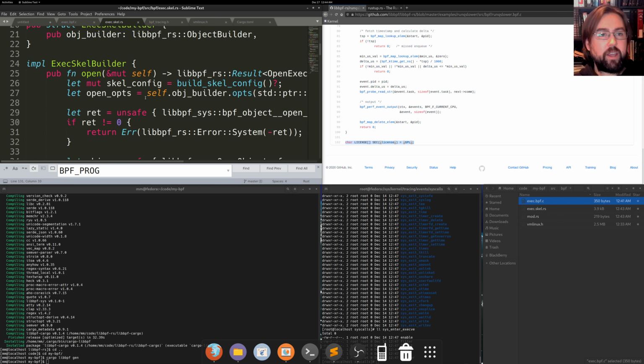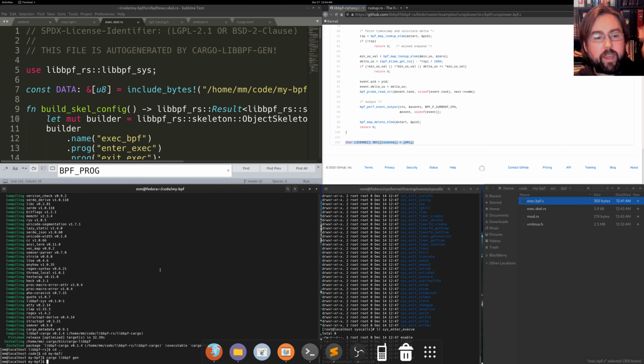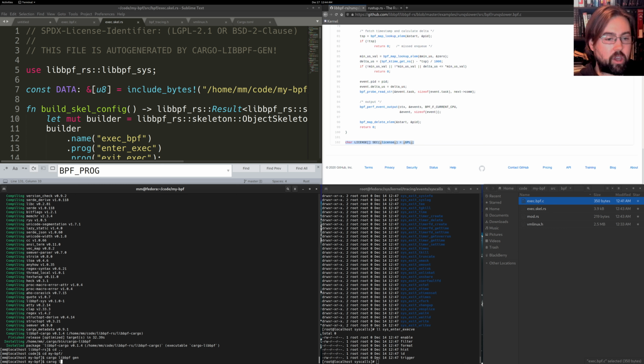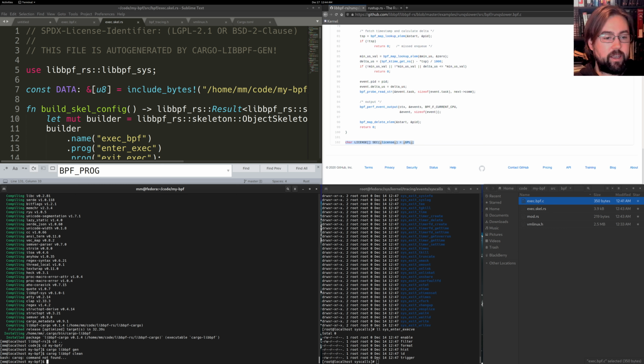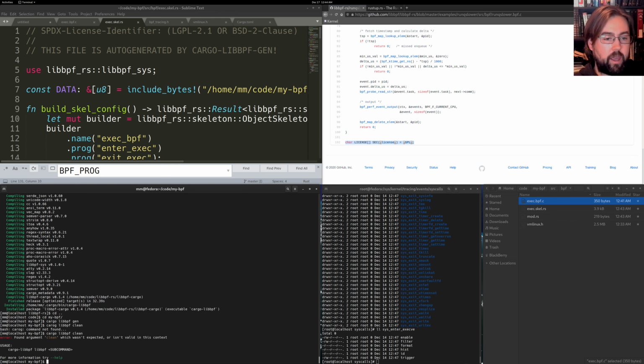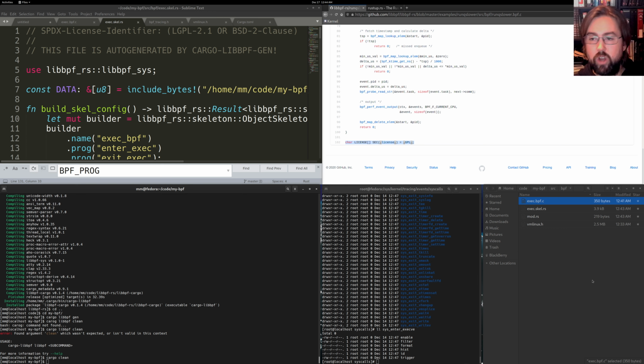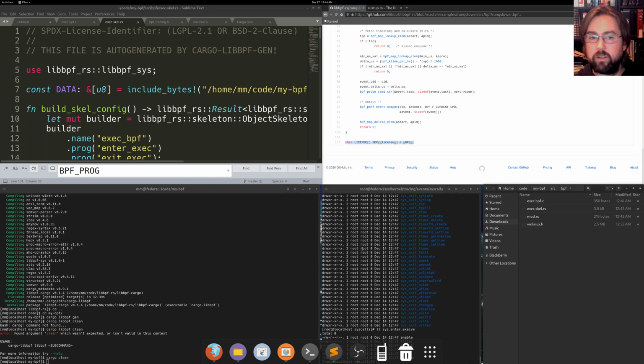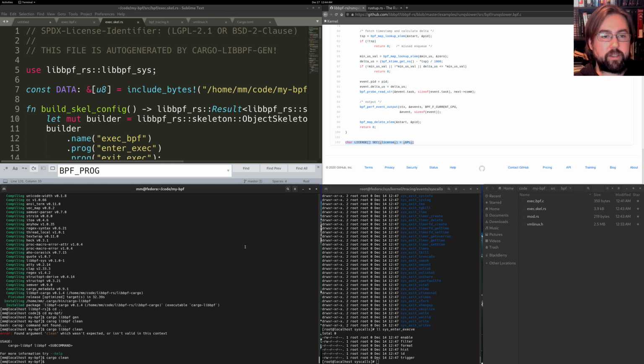So one of the things that I don't like is that there doesn't seem to be a cargo libbpf clean. And cargo clean does not delete these rs files. So what I do is I usually just make a Makefile to manually clean out these things and to do the cargo stuff.